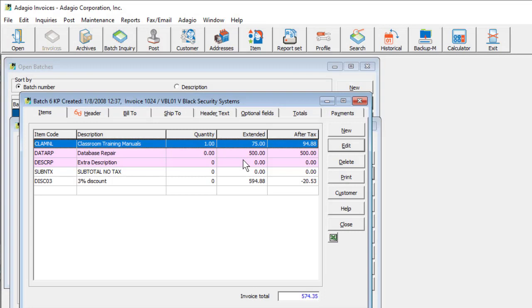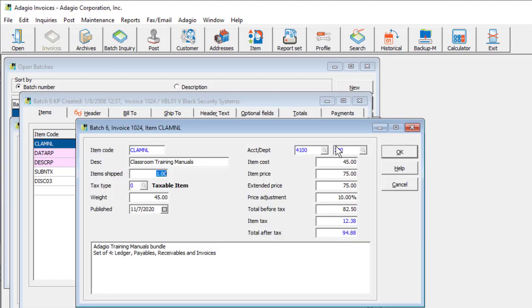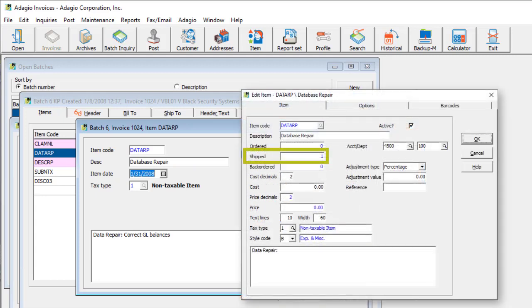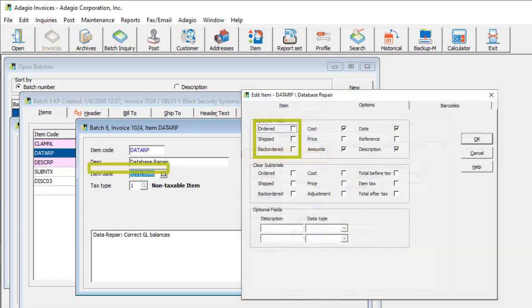Item records are really just a means to configure different types of details that can be included on invoices. If the detail is for a non-stock item with countable units, you would want to configure the item to include quantity fields along with the unit price and cost, in order to calculate the extended price and cost. If the detail is for a service, you might want to enter a default value of 1 for the quantity shipped. Then remove the quantity fields from display so they cannot be changed.